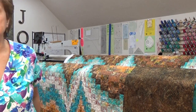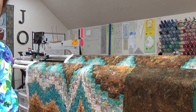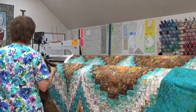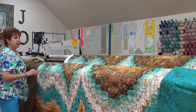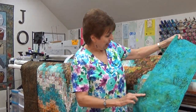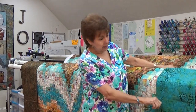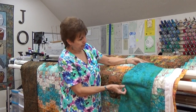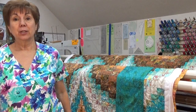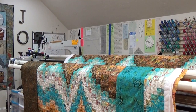I don't know how good the camera can pick this up. Let me come up close and see. Yeah, I think you can pick it up okay. So this would be the dark brown. I'm not sure it's my favorite, so I'm going to put it back down here. So I went out in my stash, which I'm going to show you after a while, and I got this piece, and I put it with it. So let me move it over a little bit in the camera. Tell me what y'all think about this turquoisey one for a binding on that quilt.